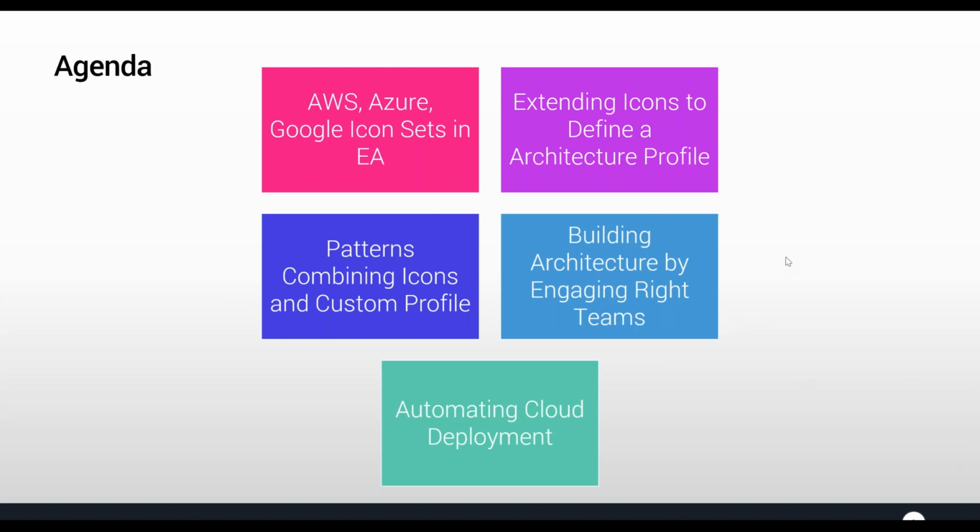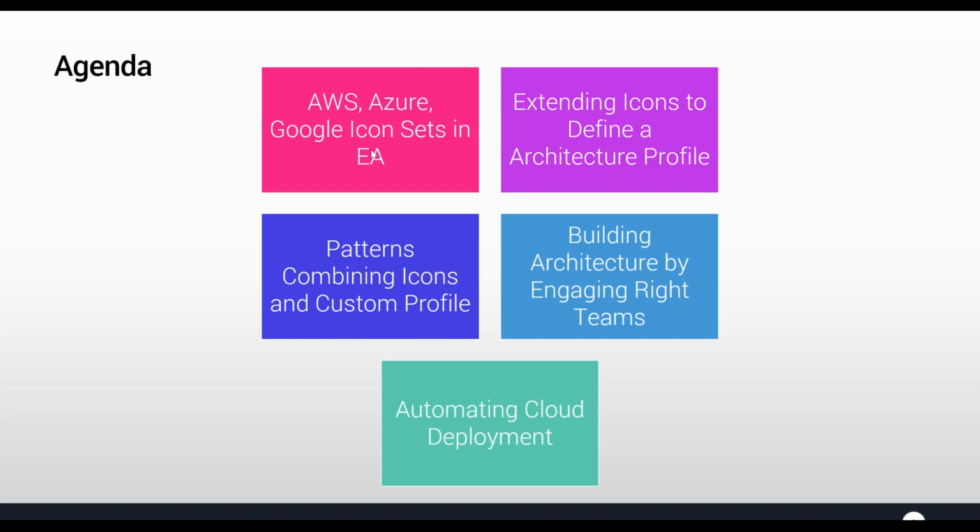I've laid out the agenda for today as a quick introduction to the wonderful icon sets that we are seeing in Enterprise Architect now, and adding to this the custom diagrams, the highly appealing kind of rendering that were introduced in the recent versions of EA. All this together gives us a really good drawing tool as well. Like in the past, we have always seen a rift between the Visio kind of diagrams versus a technical architecture diagram.